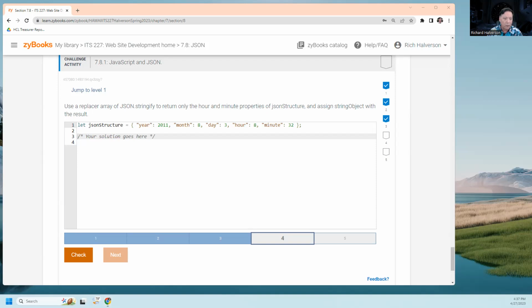So we use string object, copy, let string object equal JSON stringify, and it's going to be of JSON structure, except we're just going to want to see hour and minute. That's all we want to see. How's that?